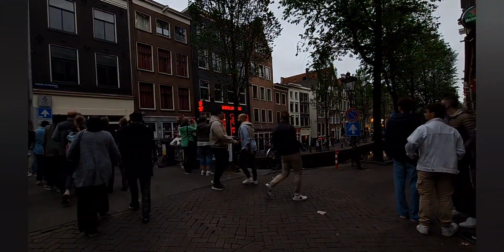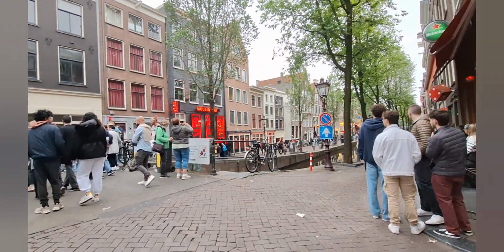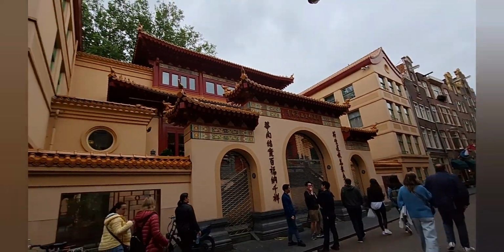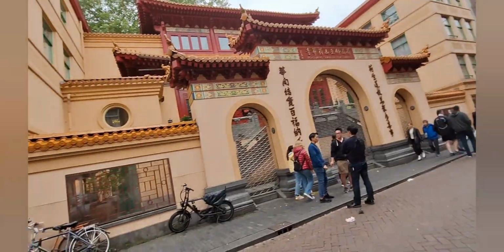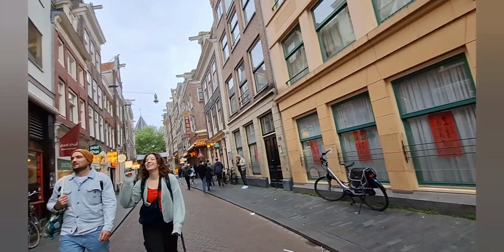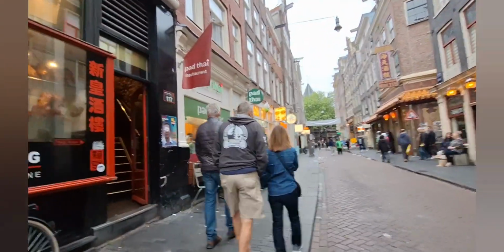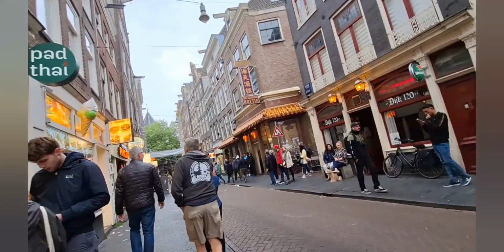Okay. Now can you see all those places opposite with the red lighting? So those are the windows. I have to turn on my camera again. So this is the temple again. Is it? Oh, I have made one round. This was the same place. So it's the same temple. I just passed by this street and I saw a couple of very, very young and beautiful girls, so gorgeous. But of course I cannot film them.